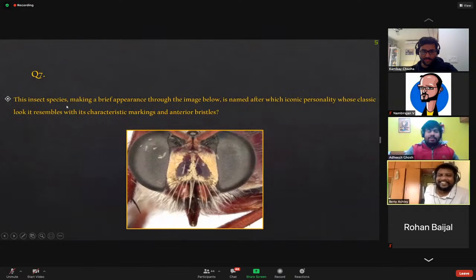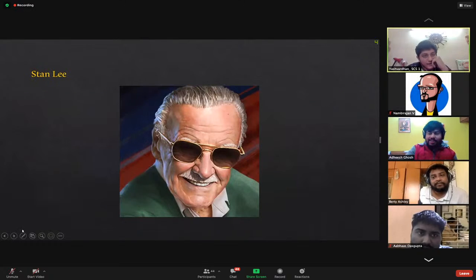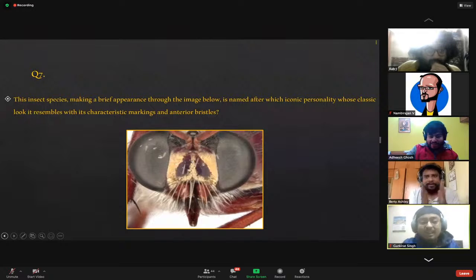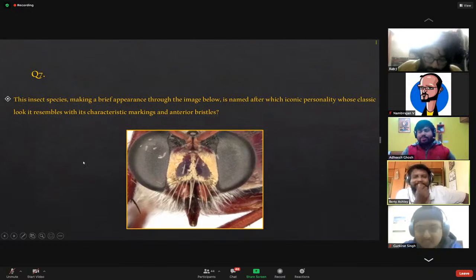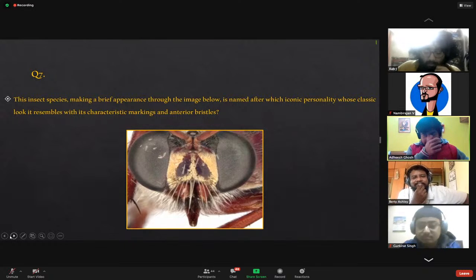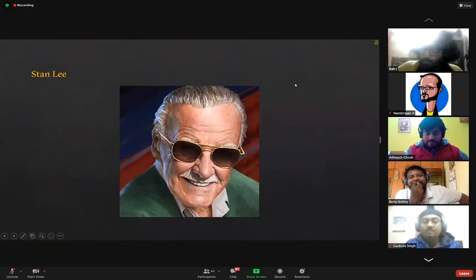All right. So this. Is it Hulk Hogan? Stanley. Stanley gets you the points. So look at his glasses. Look at his mustache. That's what's supposed to be being referenced here with those markings. And Stanley recently had his birthday on the 28th, I think, just a few days ago, 28th of December. So there's sort of a tribute to this great man. Rest in peace, Stanley. And yes, I'll move on to the next question.